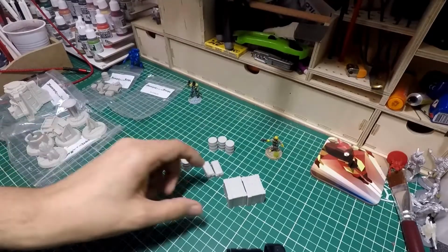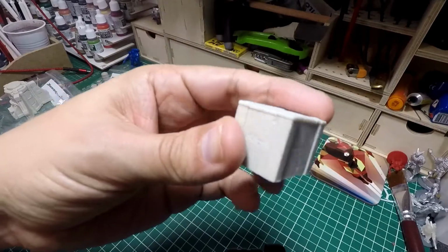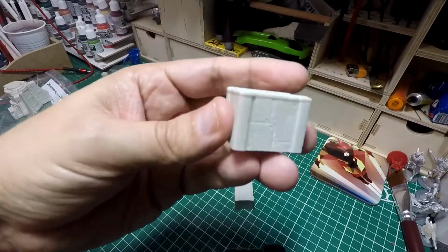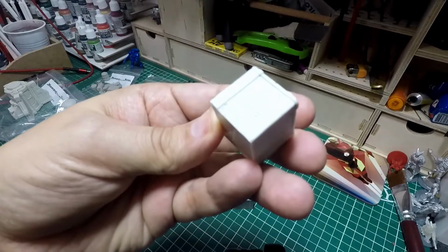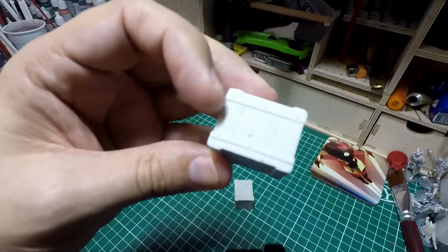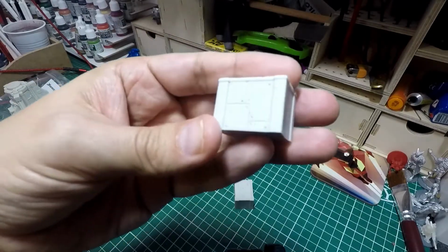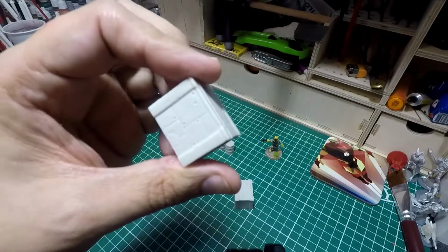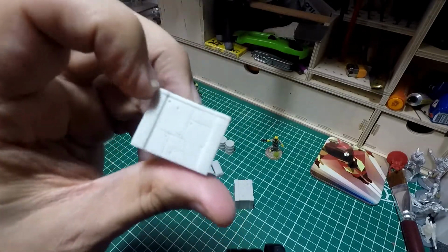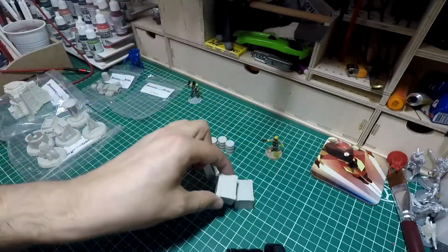Okay, so this is the SciFi Bits 1, as I was saying, and you can see there we've got some lovely little crates, little containers with some great detail and panelling and the screw holes, to see whether they're joined together. And again, we've got some fantastic battle damage on these. It's quite subtle on these, but I think it'll look lovely once you get a bit of ink in those to wash those out and really show the damage on them.